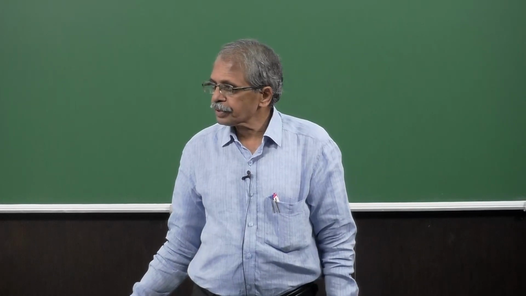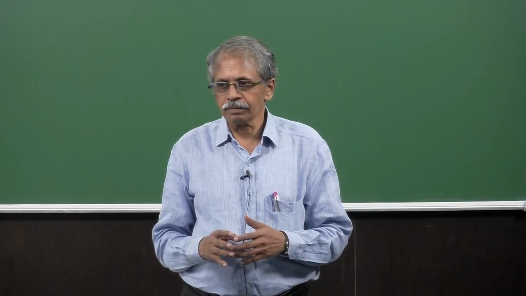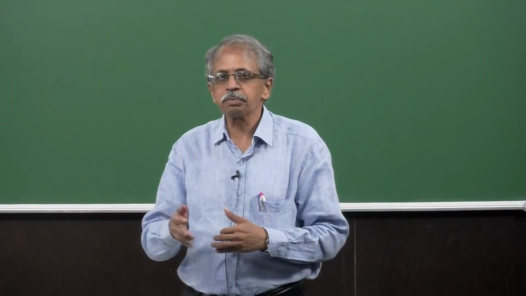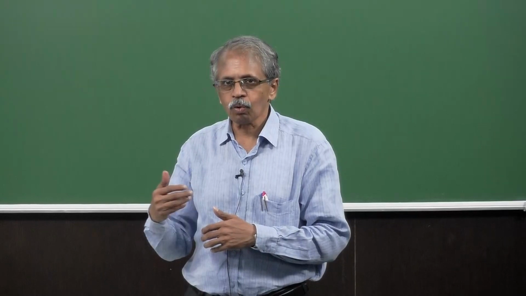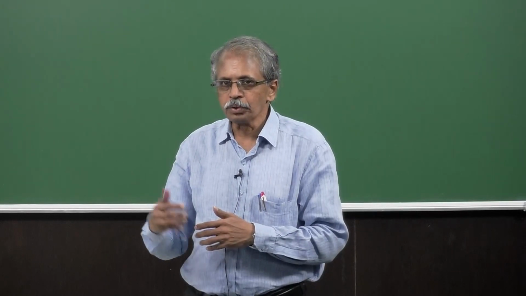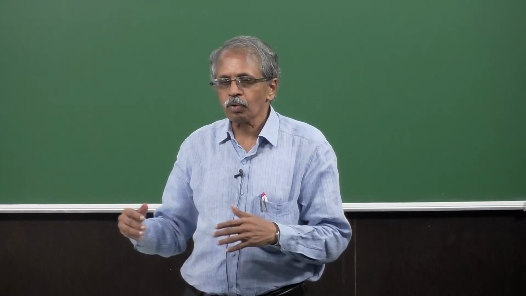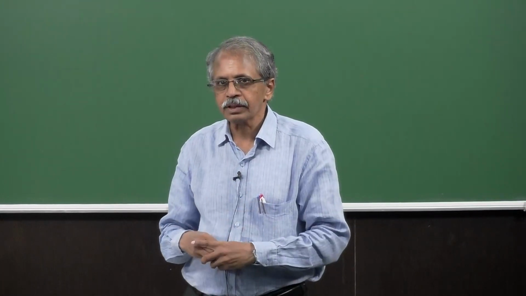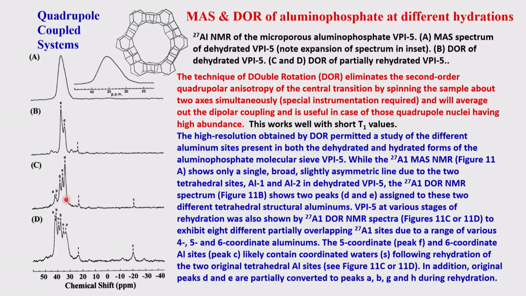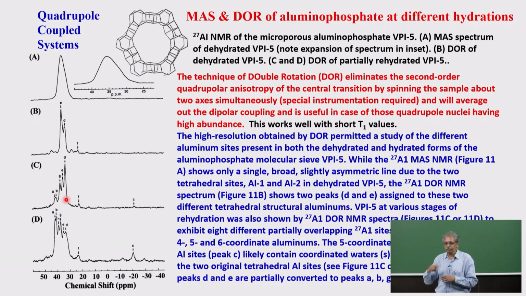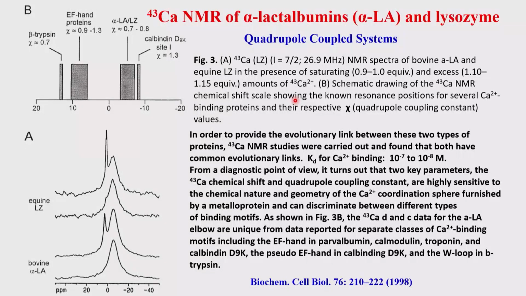So in the previous class we have looked at various examples of magic angle spinning, followed by the different homonuclear decoupling techniques, then cross polarization with the different time scales, etc. So dipolar decoupling, homonuclear decoupling, heteronuclear decoupling, and in the heteronuclear case you have one of the nuclei being the quadrupole. So all of these we have looked at.